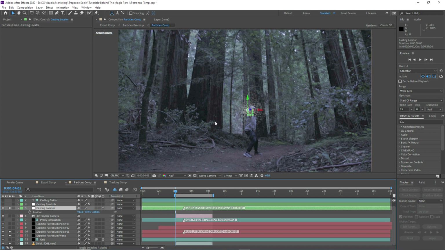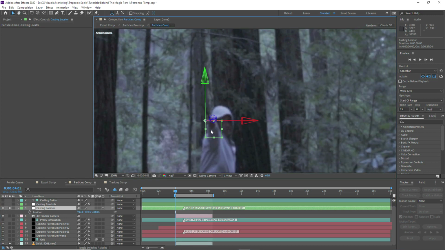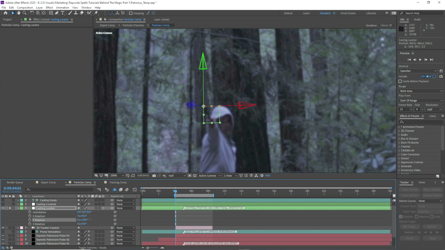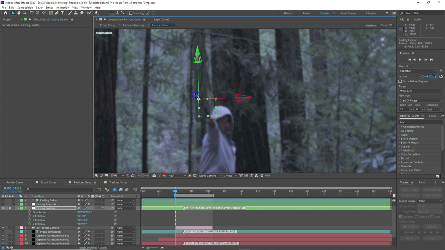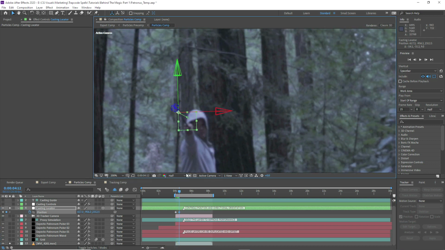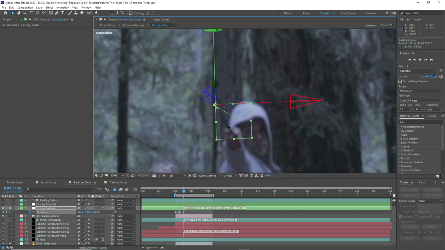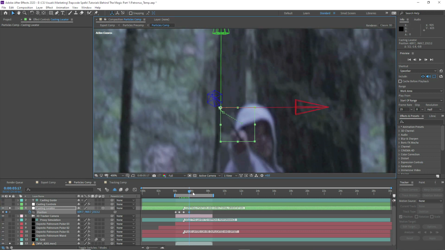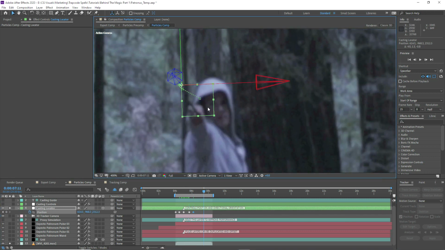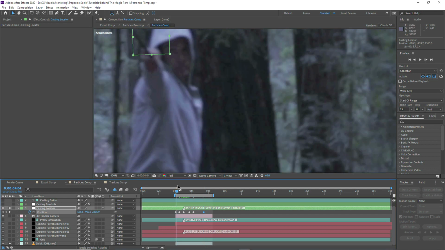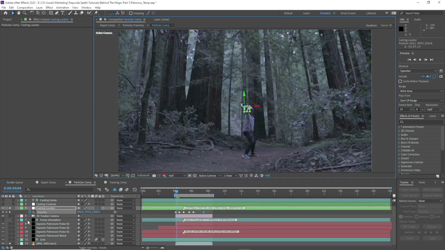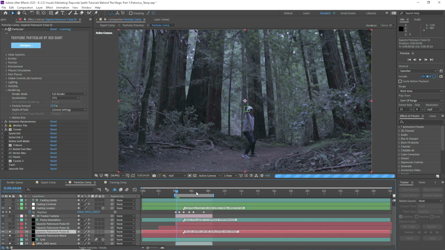And so now when we go into our casting locator, we can adjust the orientation there to rotate the effect, and we can be quite loose here with the position, so we don't need to go through every single frame. I'm just making sure the effect is approximately in the right location. And then we'll enable some of our layers just so we can get a sense of what's going on.